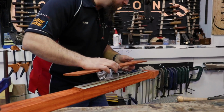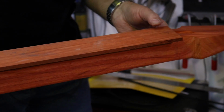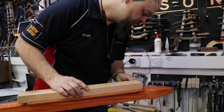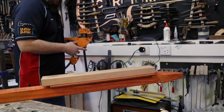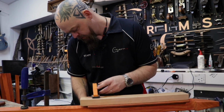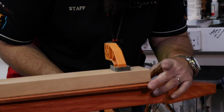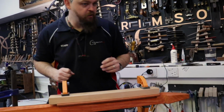Now, all of this is perfectly flat stock. It's all been through our thicknesser here and is just spot on. Normally in a normal build that might well have been part of the process, getting it flat and doing all of that, but I somewhat cheated, I suppose, by starting with pre-thicknessed stock. With this neck, I haven't had to check that it's nice and flat and straight, because it's nice and flat and straight.